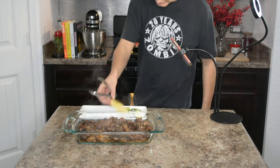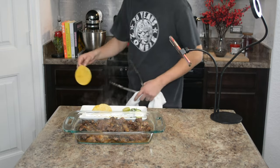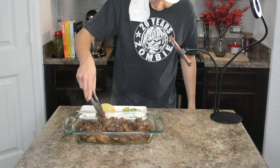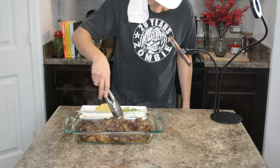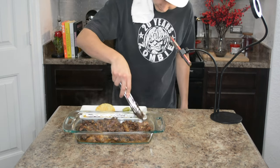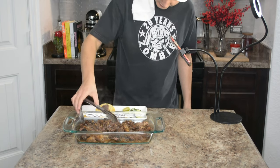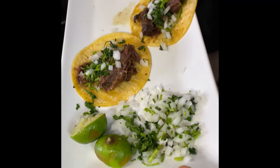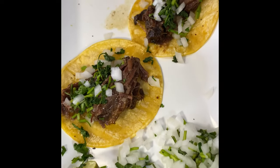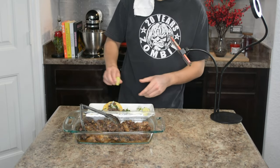We got some tortillas. Three tortillas. We're gonna take some of our delicious barbacoa made with Isla Street's Rojo beer. Look, that looks freaking crazy. Can we get a close up of that? Jeez Louise. A little cilantro, cebolla. Keep it simple. A little limon.